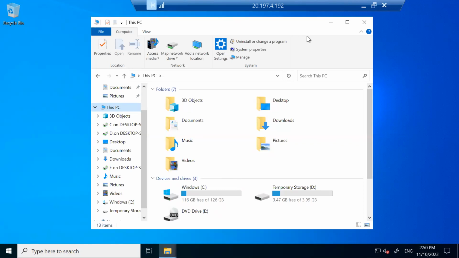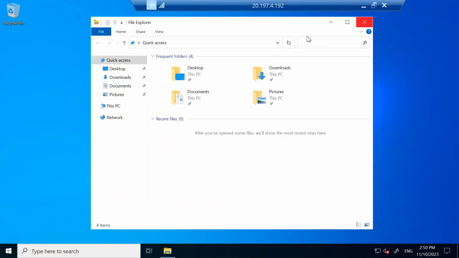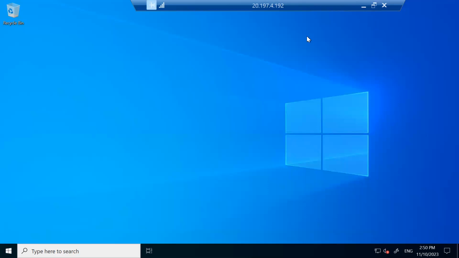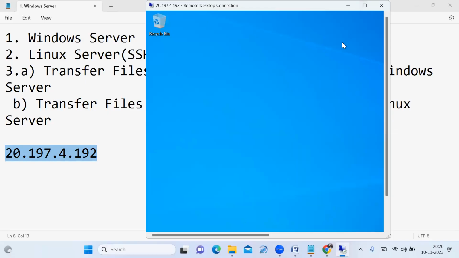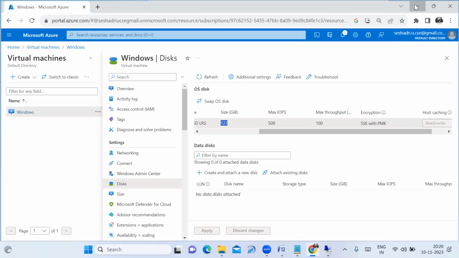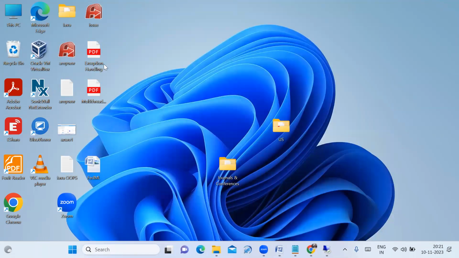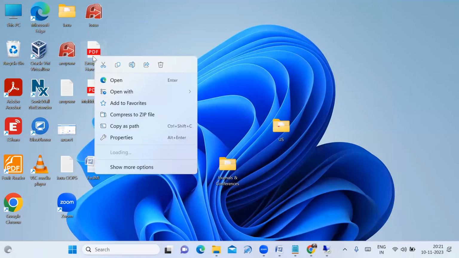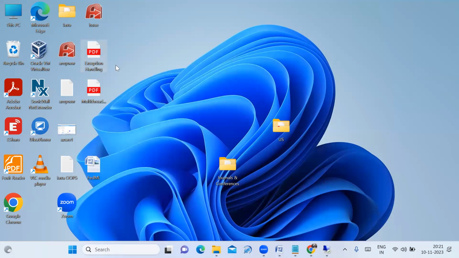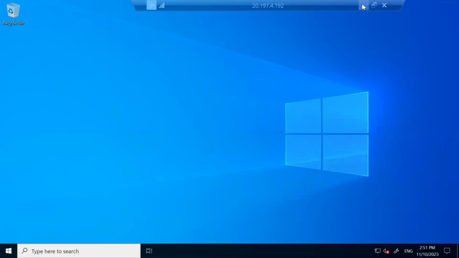Now I need to transfer files from my laptop to the launched Windows server. See that, in my laptop, the exception handling file is there. I have to copy this one. Open your Windows server.